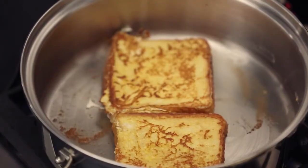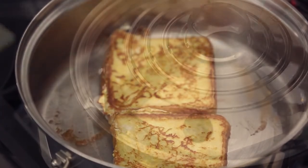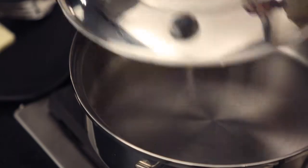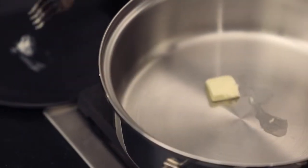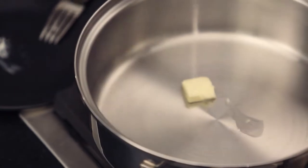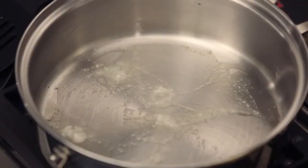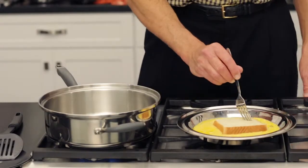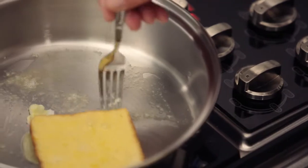If it is French toast you prefer, mix a few eggs, milk, and a touch of salt. Preheat the large skillet at a temperature just slightly over medium with a little bit of margarine, butter, or non-stick cooking spray. We will use butter in this example. When the butter begins to bubble on the surface, dip the bread in the French toast mixture and place a couple of slices in the skillet.